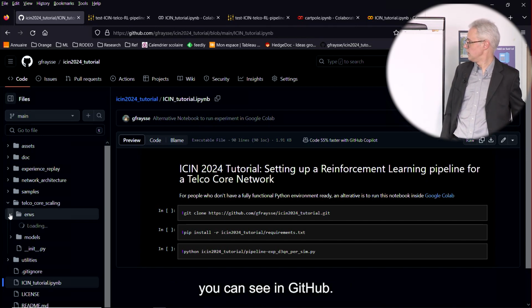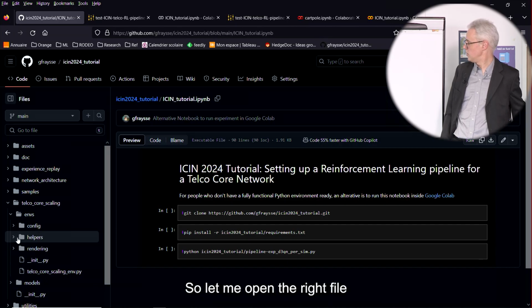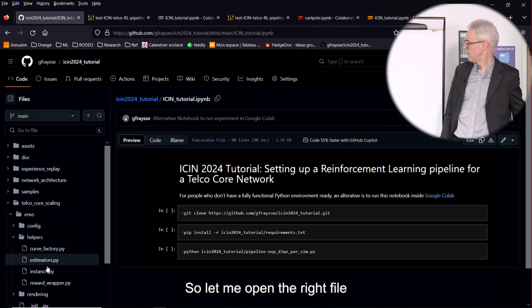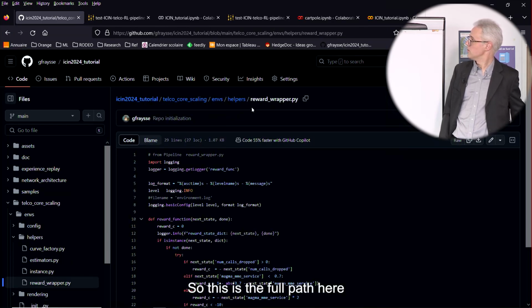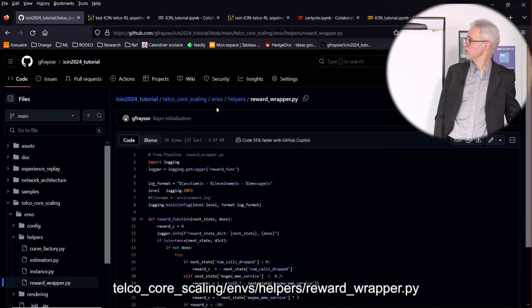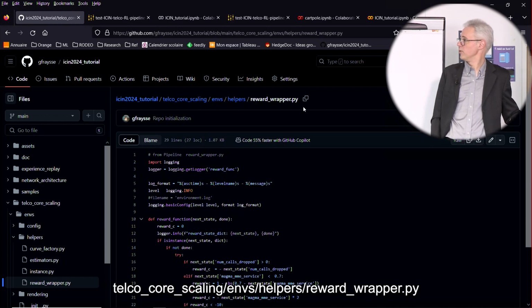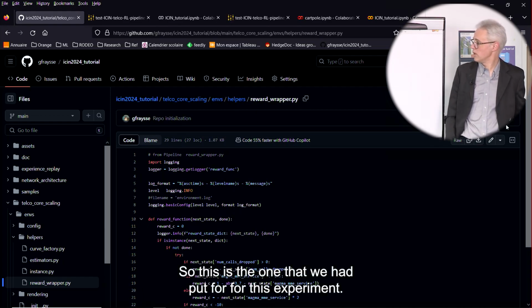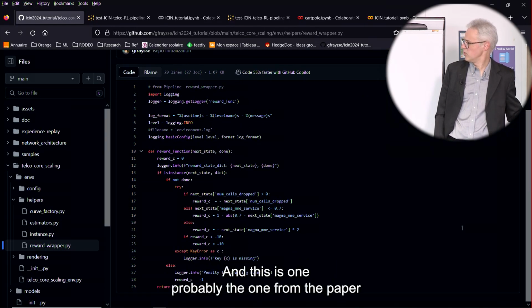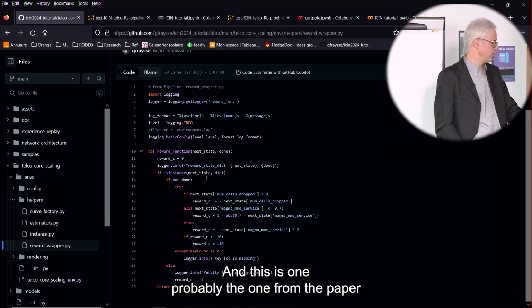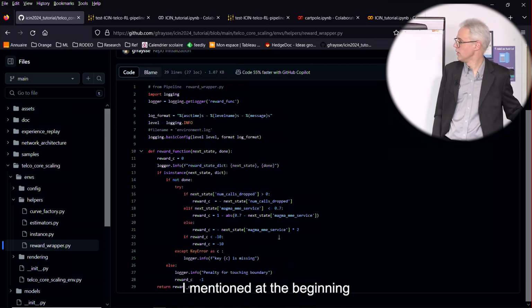You can see it in GitHub, so let me open the right file. This is the full path here: telco core scaling environment helpers reward wrapper. This is the one that we put for this experiment, probably the one from the paper I mentioned at the beginning.